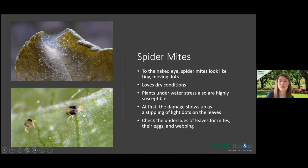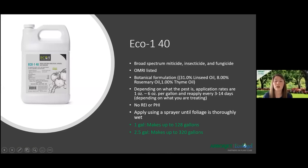Now I'm going to go over each of these pests again and tell you exactly what we use to treat them. This is one of our more popular products for those looking for an OMRI-listed, gentle pesticide, insecticide, and miticide. It is OMRI-listed for organic use — everybody's pushing toward more organic, OMRI-listed products to be easier on the environment. There's no REI or PHI pre-harvest interval. It's a botanical formulation with three main ingredients: linseed oil, rosemary, and thyme. The best way to use ECO 140 is applying with a sprayer until the foliage is thoroughly wet. It's great for any soft-bodied insects like mites and aphids.